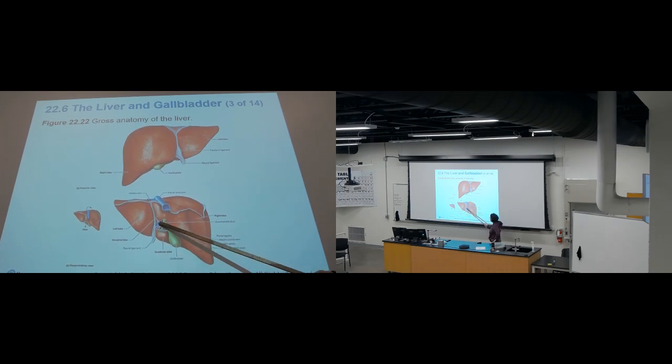And now anterior to this porta hepatis, we have a long lobe that looks almost quadrangular. This is called the caudate lobe. Caudate means tail, and it looks like a short tail from a dog. And then posterior, here in this region, we have the inferior vena cava that receives the blood from the hepatic vein.